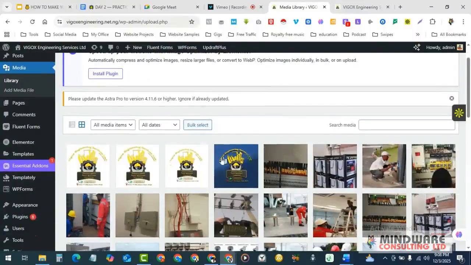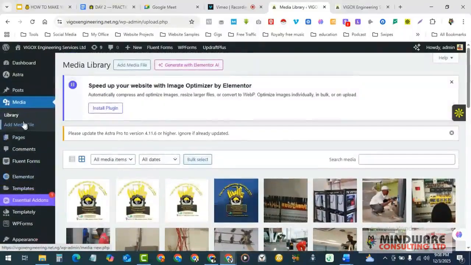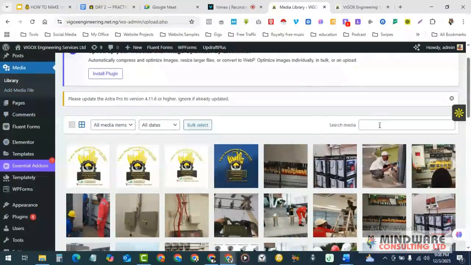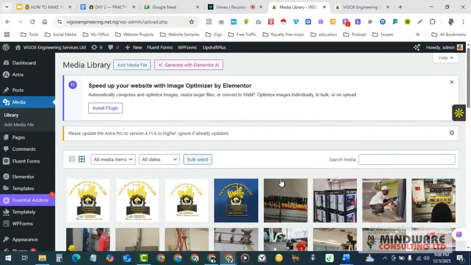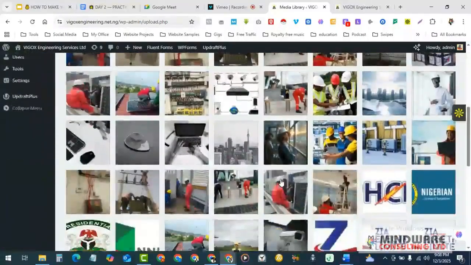All of them are in the media. So that's what the media is all about. Now I can add media to this. I can search and I can also delete media from here, right?